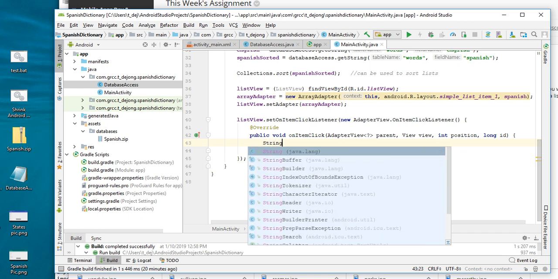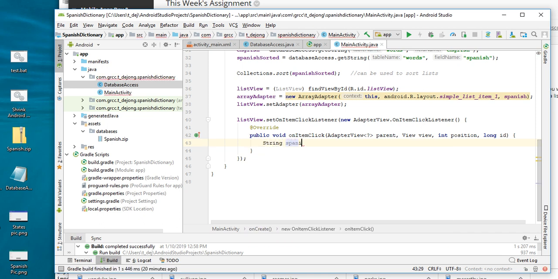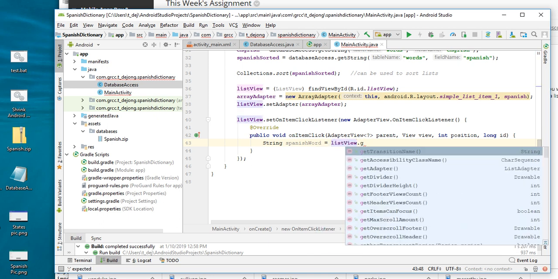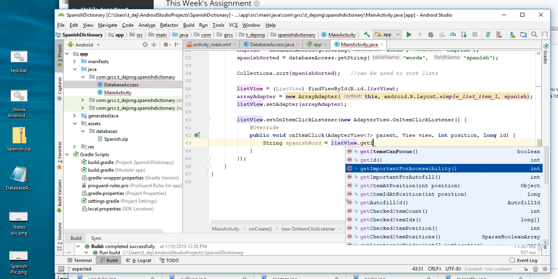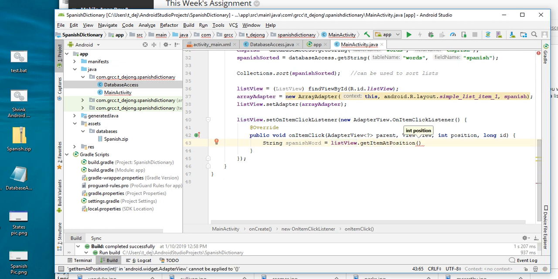I want to say string Spanish word is equal to, and I can get that from my list view dot get item at position. Item at position. Right there. Okay. And which position? I can get that from my position right up here. Position.